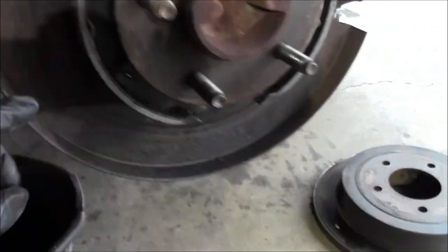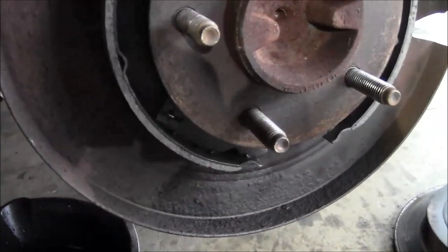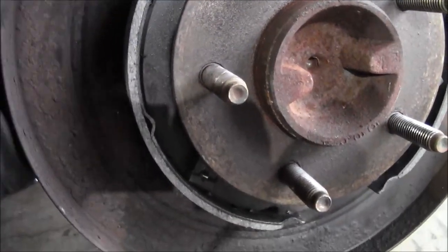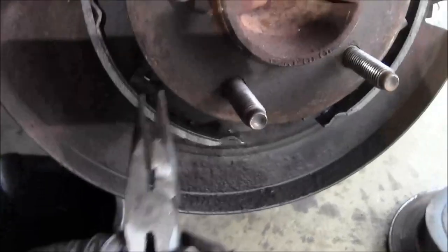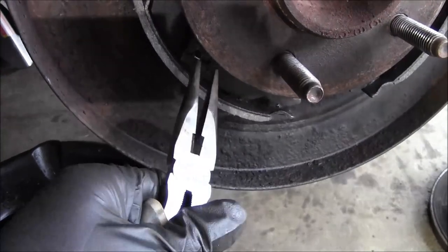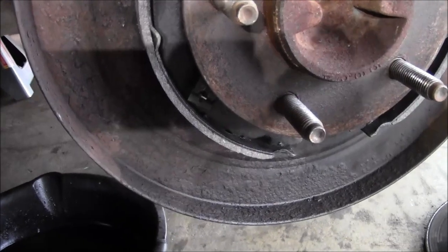But then, to get these spring clips on, you're gonna need two people. Have one person hold the shoe and the pin, push the pin from the backside, this locking pin, and then just use needle nose pliers, get the pin straight up and down, line up this clip, and then you can just spread the needle nose and push that clip in and turn it, and it'll lock it in. Do the same thing on the other side.